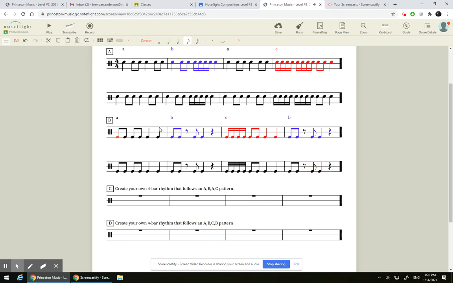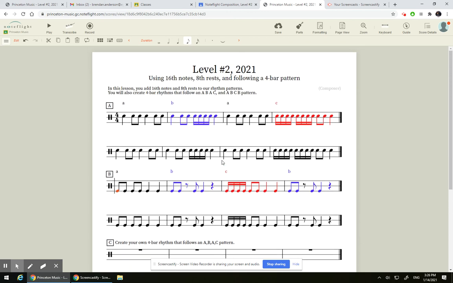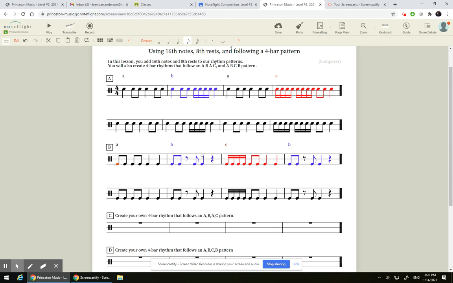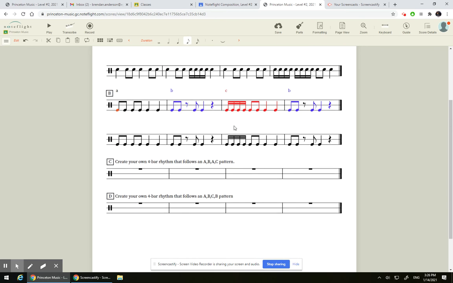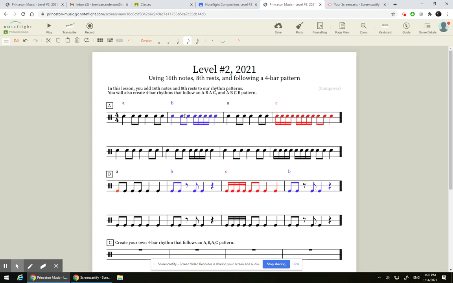As you're listening again, hopefully you're paying attention to how that A, B, C, B pattern sounds. Hopefully you can hear it play back. I'm not sure if it's coming through my microphone too well or not, but if not, just listen to it on your own computer, of course. And so that's all for the practice.